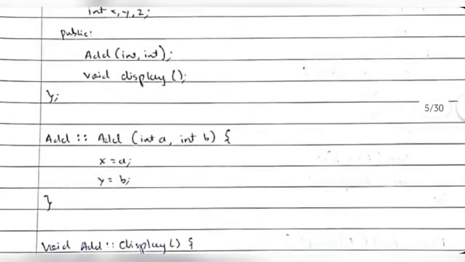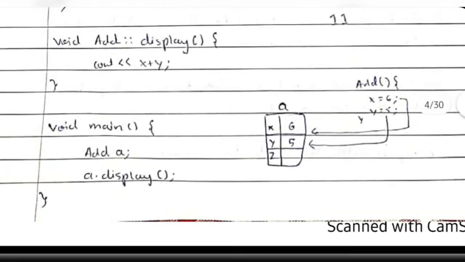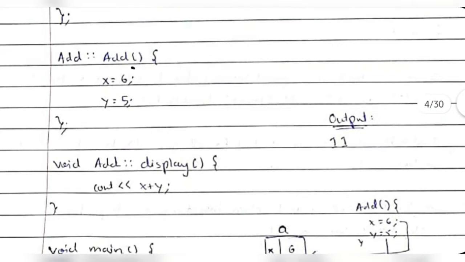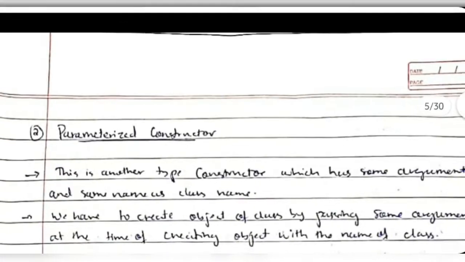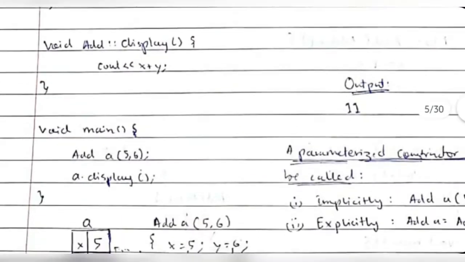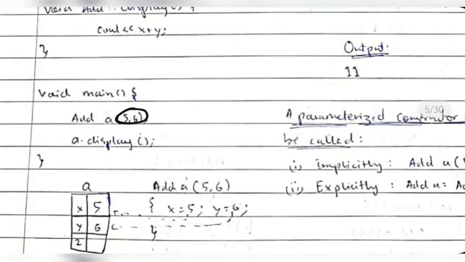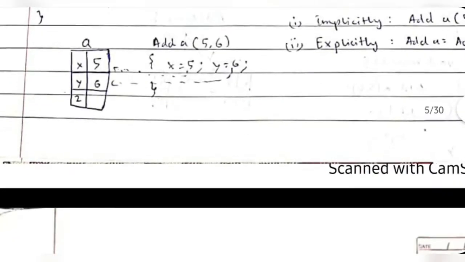It's different from the previous one because in the previous one we had defined the values of x and y in the class definition only, so this cannot change at all. Only in the parameterized constructor, when we pass the values, can we change them here. The user can change the values here, while in the previous one it's defined by the programmer and can't be changed. Okay, the third type is the copy constructor.